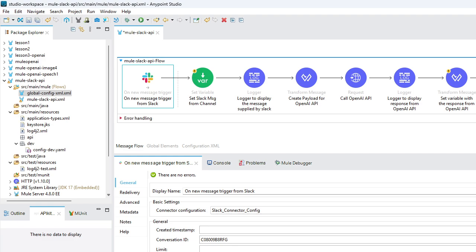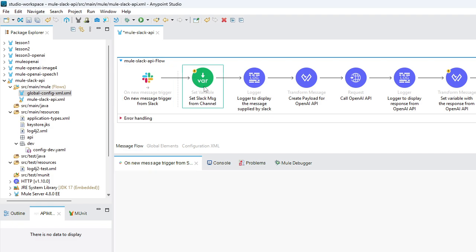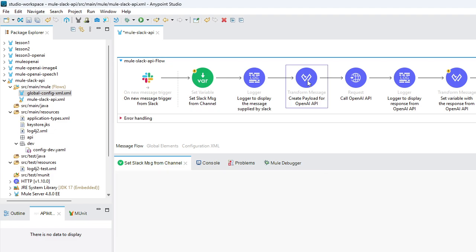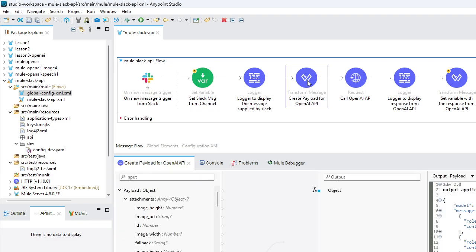Okay. So that's all. Once this configuration is completed, it's going to pick it up and store that text from the channel into a variable, and then it's going to use it for constructing the payload for the Open API.